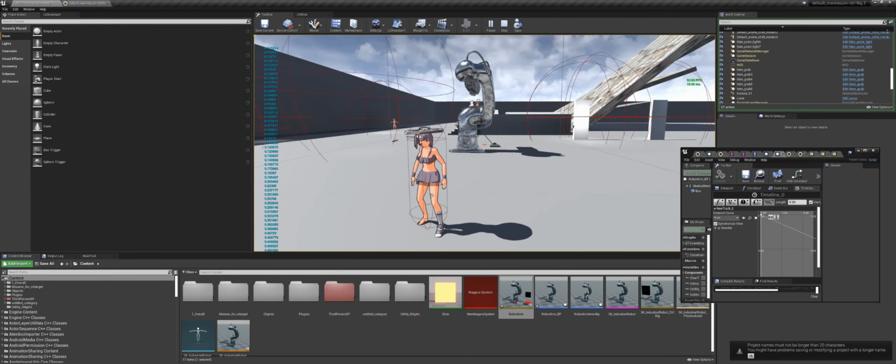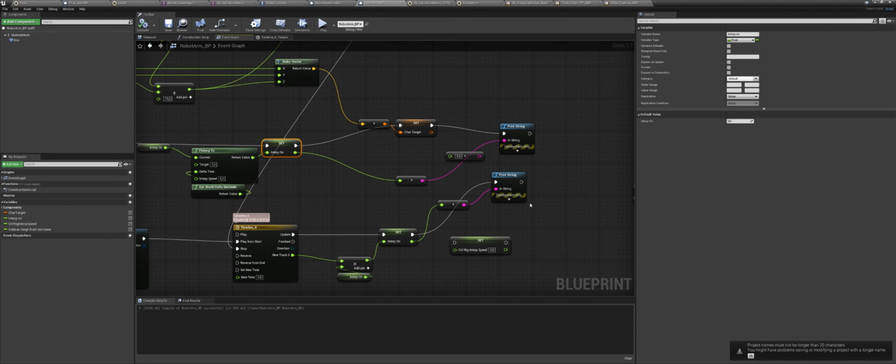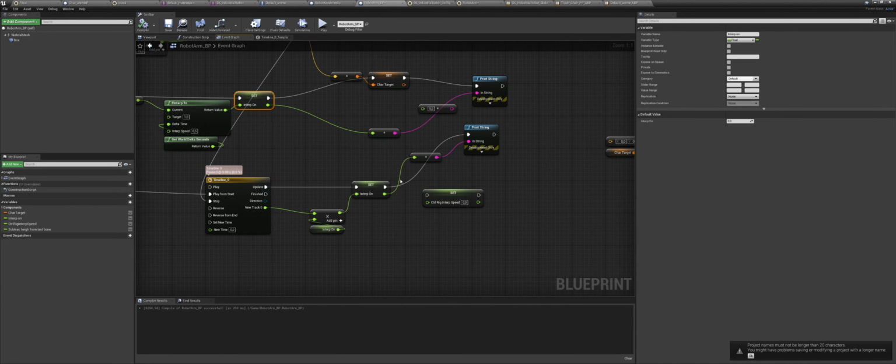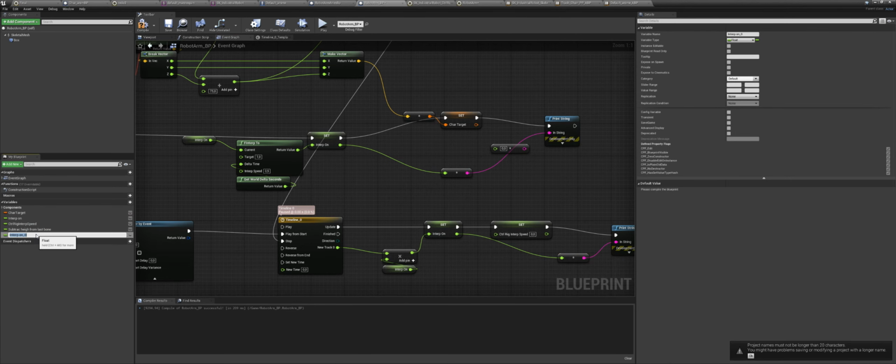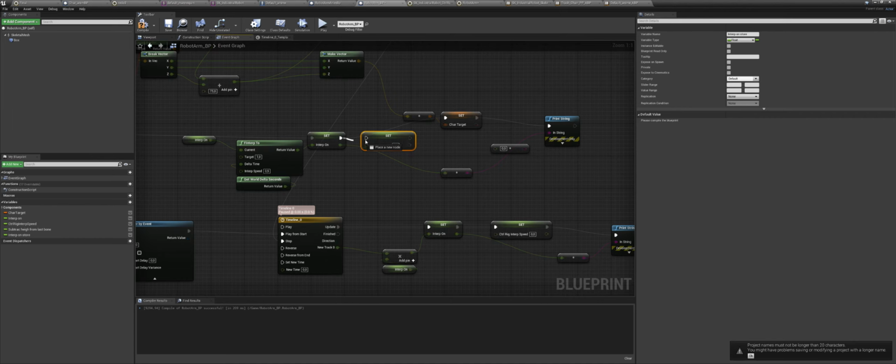I think we can do this a little bit easier over here. This should probably be plugged in. We can just make a second value, interp on, but we can just call this store. And this is just a value which we need in order to interpolate it properly back.